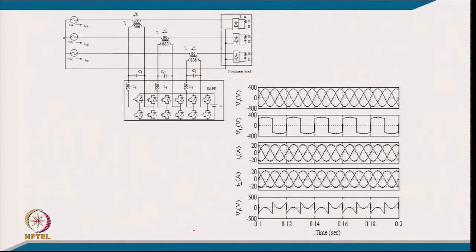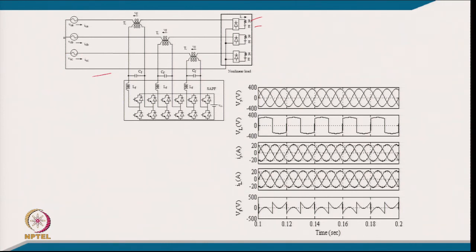So, this is the typical circuit. We have a 3-phase 4-wire system, we have resistance, we have a battery, and we have a current flowing on this side. Okay. So, that is a highly nonlinear load. If we do not connect the series active filter, you have excessive neutral current and you will have a very highly nonlinear current in the supply also. But after putting the series active filter and injecting the right voltage, we are able to get the 3-phase current sinusoidal and balanced at unity power factor, and then the neutral current is made 0.